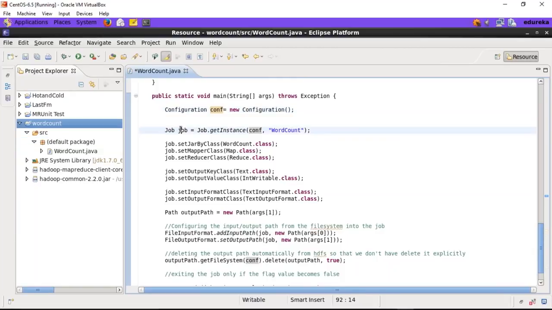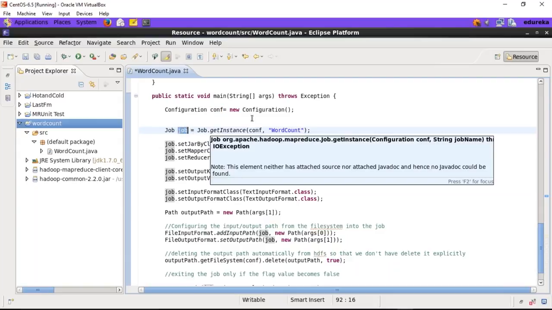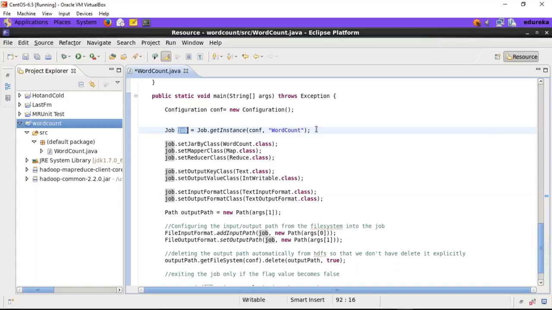Okay. Now next you define the job. Right here we are defining the job that needs to get executed on the Hadoop cluster. To this job we need to pass the configuration of our MapReduce program along with the name of the MapReduce program. This could be anything but under double quotes, which is nothing but a string.